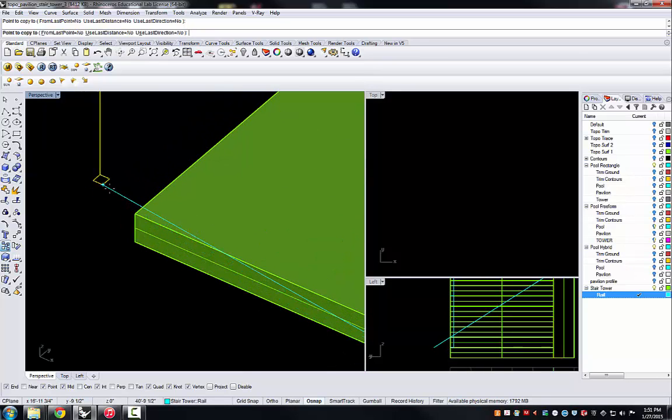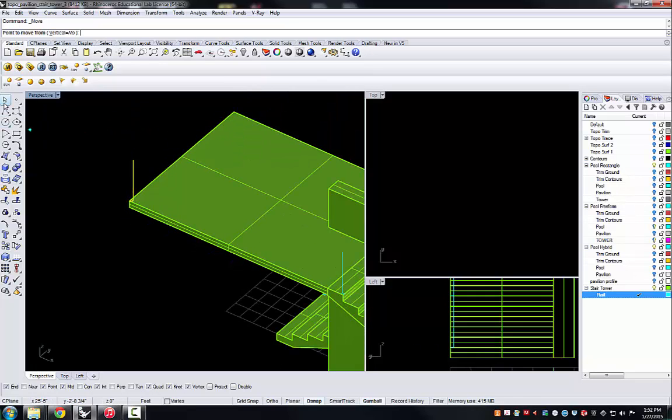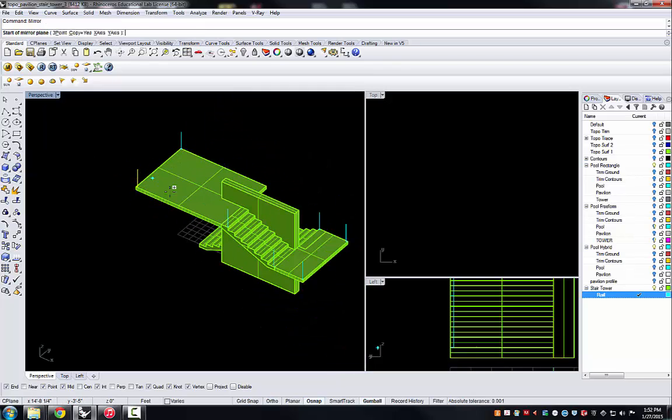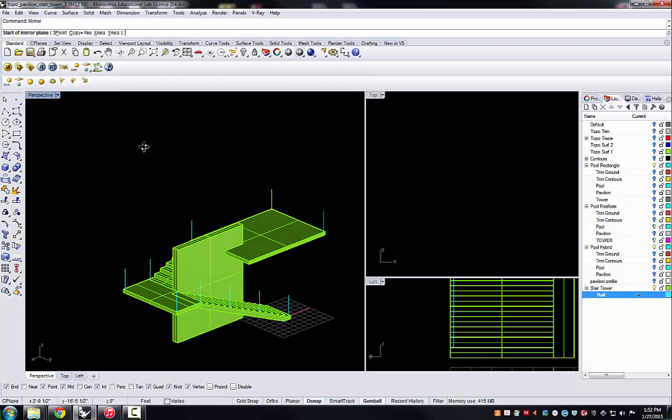So what I really want next is to put one of these in the corner. And I can do as I did below. I can take this and move it to this position, and I could either use a rotate command or turn the gumball back on and rotate it, holding Shift to get it orthogonally to the corner so that it's on the inside corner. And as we did below, I can use the mirror command to copy this to the far end of the landing over here.